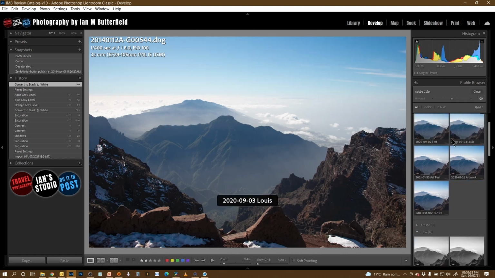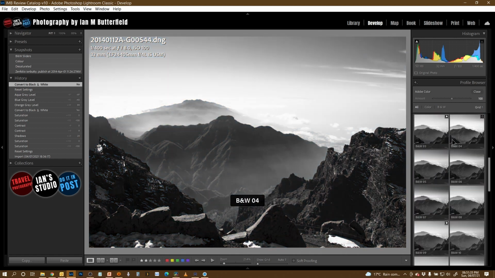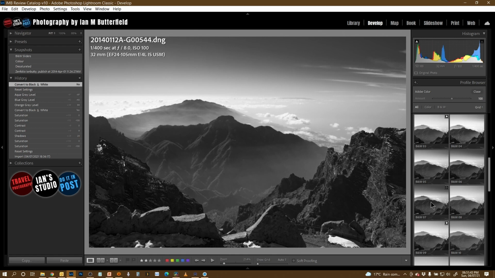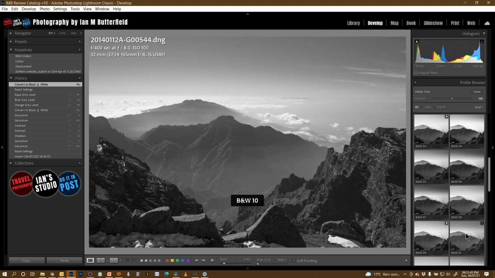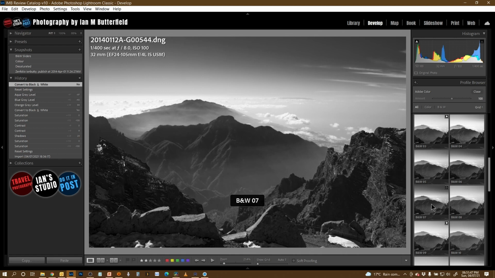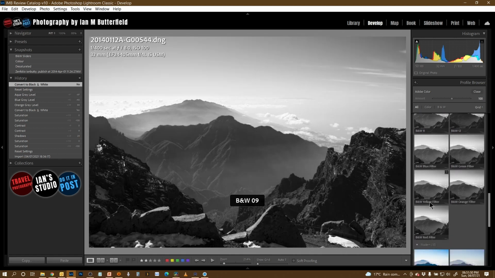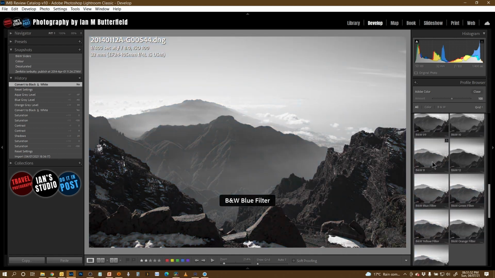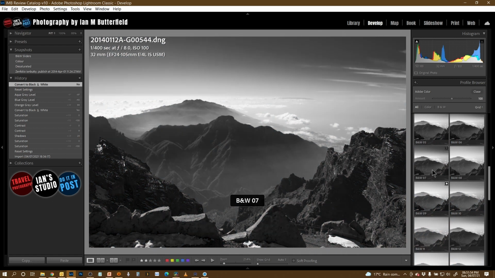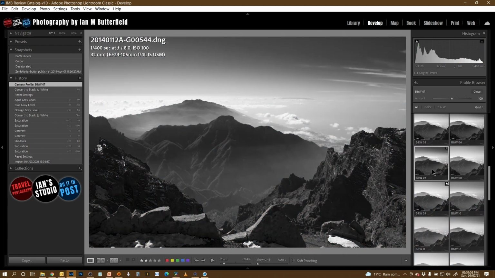And if we go down and look at the black and white ones, we can hover over these to find one that looks the most convincing for what we want. So at the moment, black and white 7 is looking quite good on here. So I'm going to go with black and white 7 as being my profile.